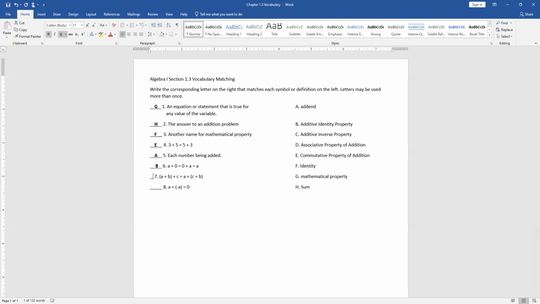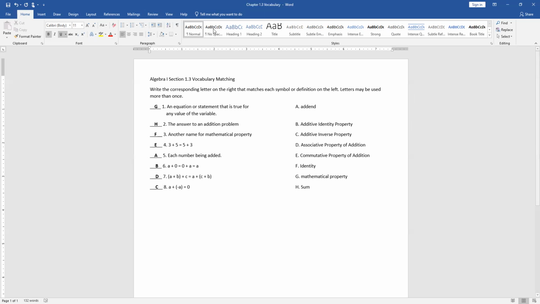So that's an example of the associative property of addition. And 8, this is the inverse. Because opposite numbers, we also call them additive inverses. That's another term for opposite number, because anytime you add a number to its opposite, the answer is always 0 because they cancel each other out. So they are inverses of each other. That's why that's the additive inverse property. Okay, so hopefully y'all got that.